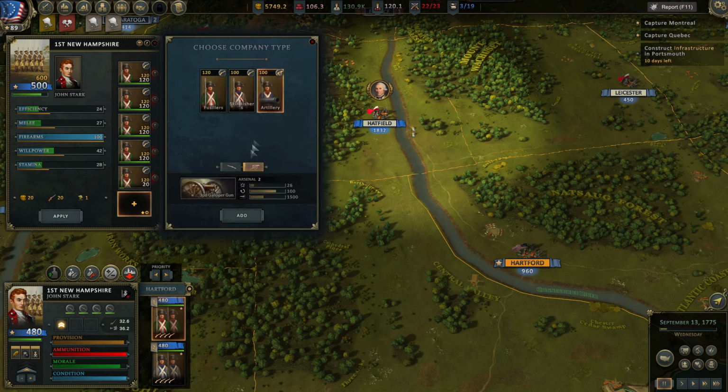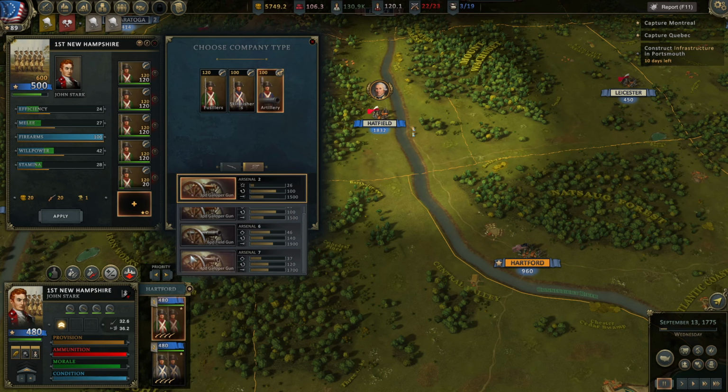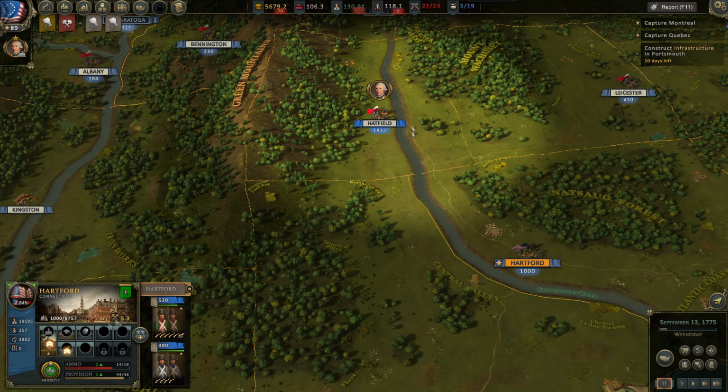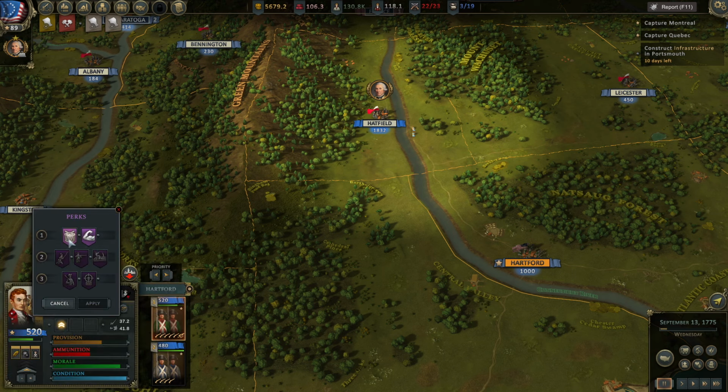And then we'll do an artillery battery of 6-pounders. This is going to be a crack regiment. Okay, we'll have 5 companies of Fusiliers and a company of 6-pound artillery pieces. Yes. Ned Stark would be proud, John. Lol.